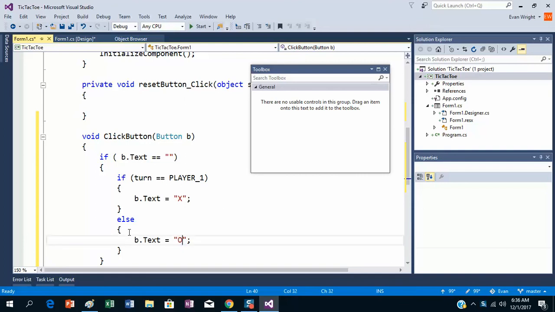There we go. So if we run this and we click, well, nothing's going to happen right now because we're not calling this function anywhere. Just because you've written a function doesn't mean it's ever going to get run. To run a function, you have to call it, which means jump to that function and run it.